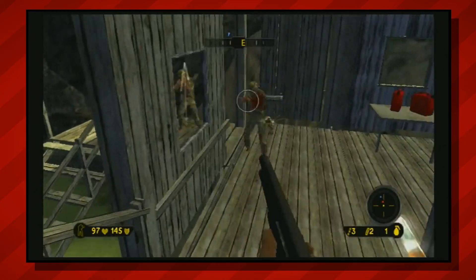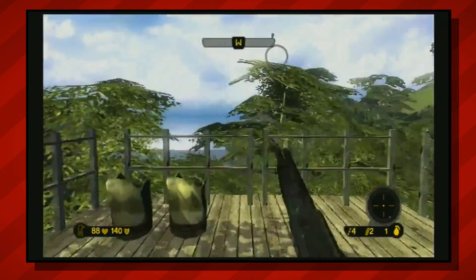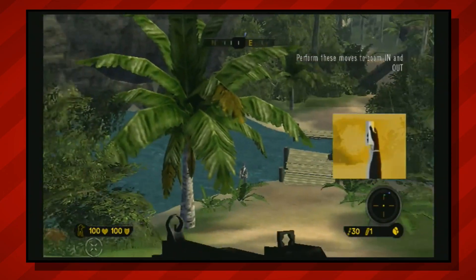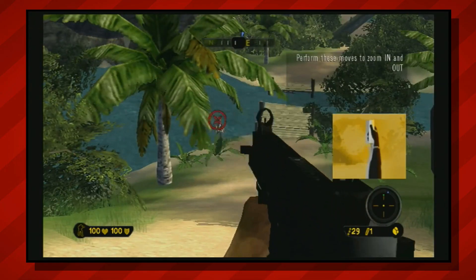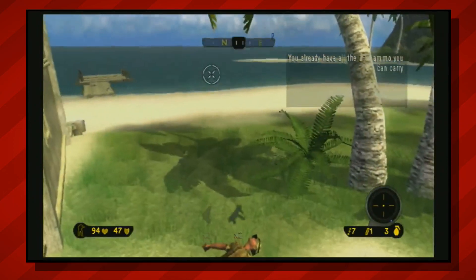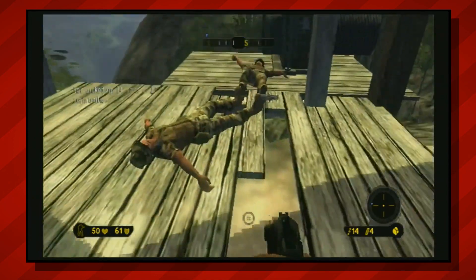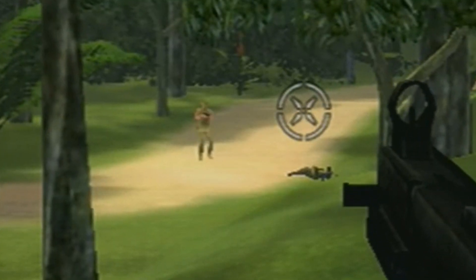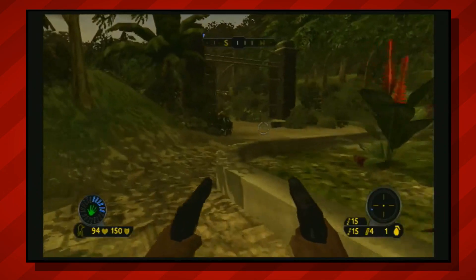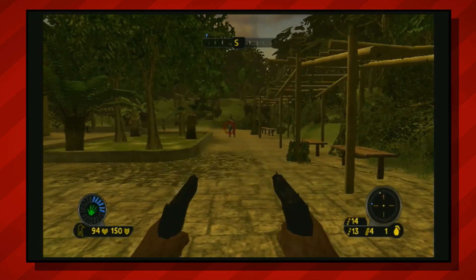Unfortunately, like so many early Wii titles of its era, this one succumbed to the curse of poor motion controls, which really puts a damper on the whole experience. For instance, to use a melee attack you have to waggle the Wii remote; to jump, you have to waggle the nunchuck; to zoom in, you've gotta do this awkward gesture — why would you do that? Seeing as it was a very early Wii game still using engine code from three games prior, the graphics are not nearly as impressive as some of the other examples on this list, and it also suffers from some questionable enemy AI. You might also be disappointed by how linear Vengeance can be, as it was built with that lesser hardware in mind.